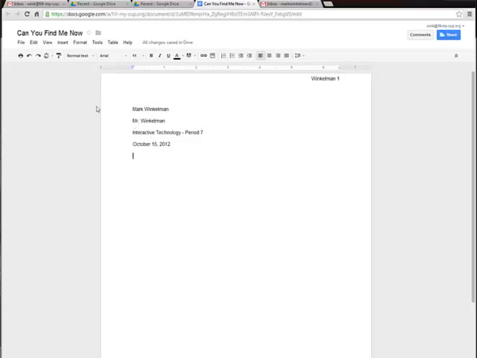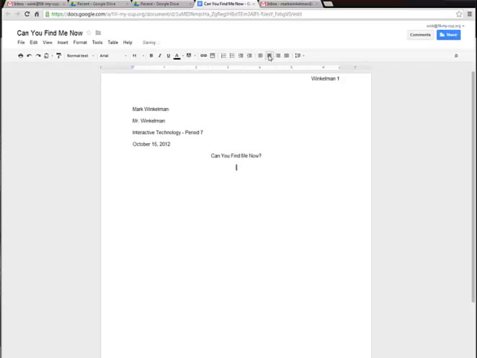The title we already know because we named our paper the title, Can You Find Me Now? But the title is supposed to be centered here in the middle of the page. So again, we could go up here to our paragraph buttons, and we'll find the center align button, and we click on that. And now we can type in the title, Can You Find Me Now? Need to use correct punctuation here because that is a question. Even if it isn't a title, it's still a question. We need to use that.